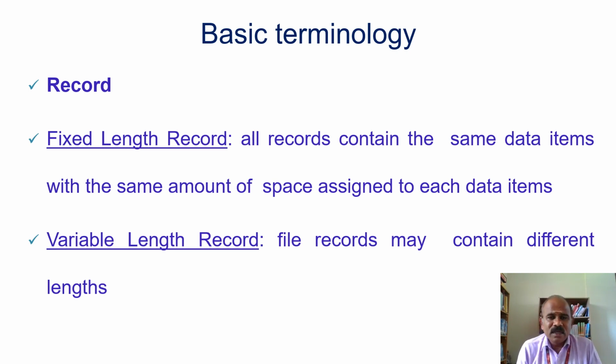I'll give you an example here, like Ramasamy. So 8 characters are required to store this data. Name Ramasamy. Likewise, if you want to store Ravi, then only 4 are required. Half the space is going to be wasted if you follow the fixed length record system. Whereas if you follow variable length records, then according to the number of characters entered, the length of the record gets adjusted. So that kind of file or data structure we can call variable length records.